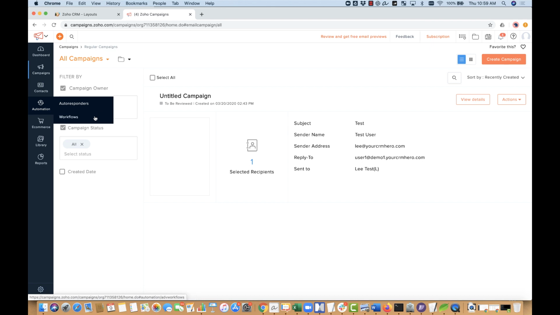And then workflow is kind of triggers and actions. When someone joins a list, send them an email, and then wait 7 days. And then based on this condition, send them another email. If they click on it, send that email. It can get really complex, but it's super powerful. So as a starting point, and for the purpose of this video, we are going to send out a single email, or at least get to the point where we could send it out.